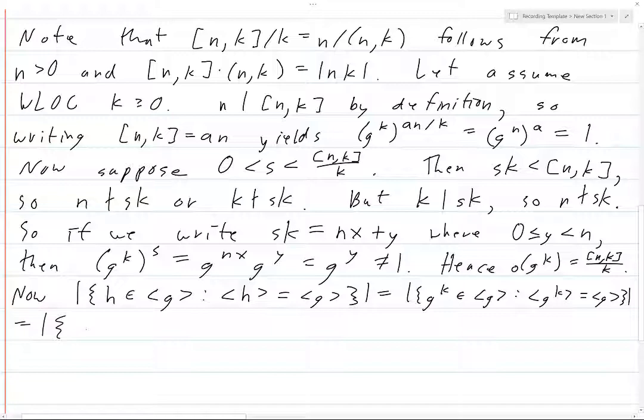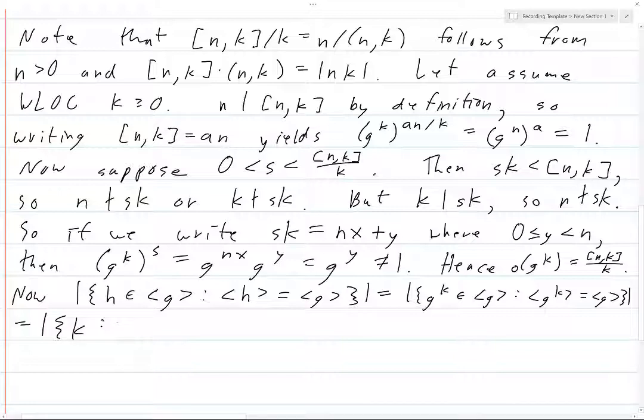And so now the number of such g to the k, we can just count by the number of k's, because we have a one-to-one correspondence between the g to the k's and the k's. We're considering k between 0 and n, but it's obviously not going to be equal to 0 unless g is 1. So k is going to range from 1 to n, which is the order of g. That's kind of implicit, and I'm not writing that out because I'm already writing out more than I need to here.